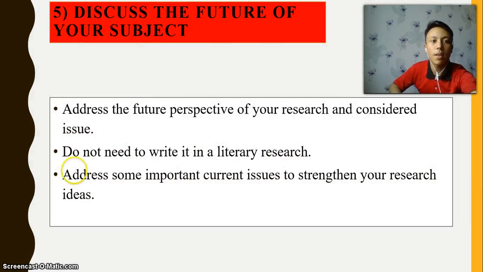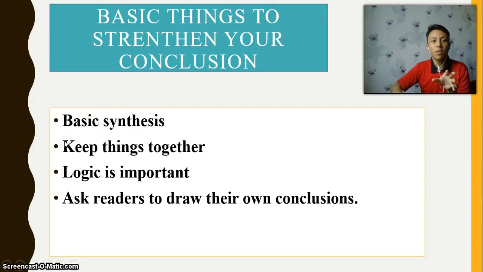Last but not least, discuss the future of your subject. The first point, you must address the future perspective of your research and consider the issue. Do not need to write it literally as research. You must be narrow about what you want to focus on, and then address some important current issues to strengthen your research ideas. Okay, basic things to strengthen your conclusion. Basic synthesis. Keep things together. Logic is important, and last, ask readers to draw their own conclusion.